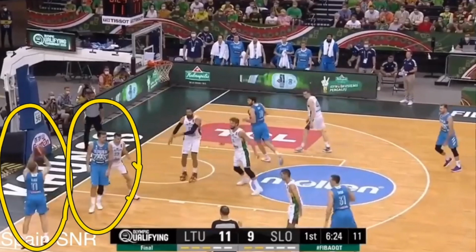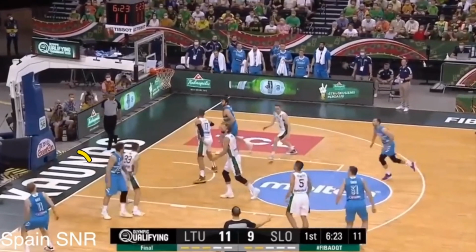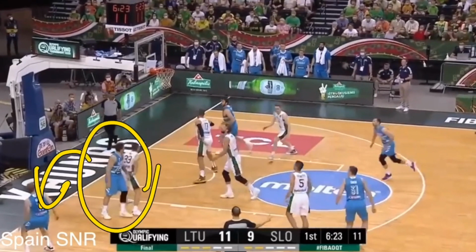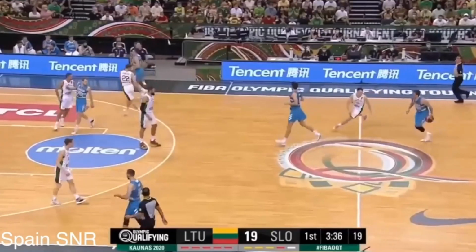This is what we want to teach our team. This is what we want to teach our players, to have faith in one another. And he has enough faith to pass that ball out to somebody who just missed a 3, and he's not even caring about getting that rebound because he knows that that ball is going in.